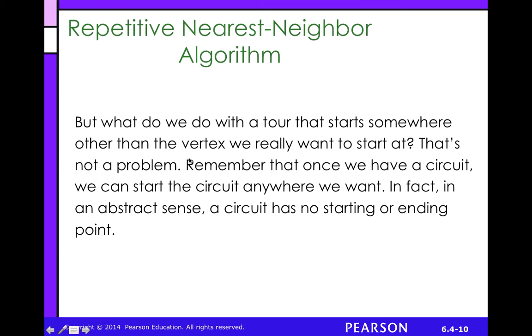So as we've just mentioned before, when you do this, oftentimes you get a path that starts somewhere other than where we'd really want it to start. So how do you deal with that problem? Well, remember that once we have a circuit, you can always start the circuit anywhere you feel like. If you have a circuit, changing the start vertex doesn't change the actual path. So you can always just consider the circuit as starting or ending wherever you feel like. And then you can get a path starting at Earth if you want to.